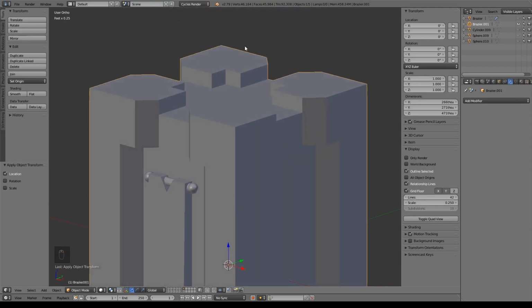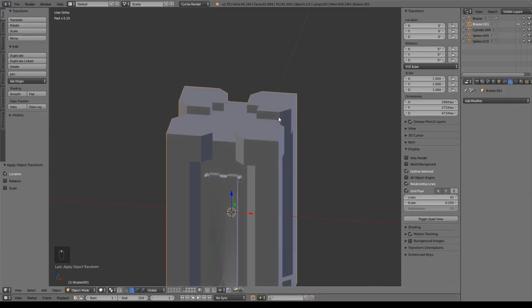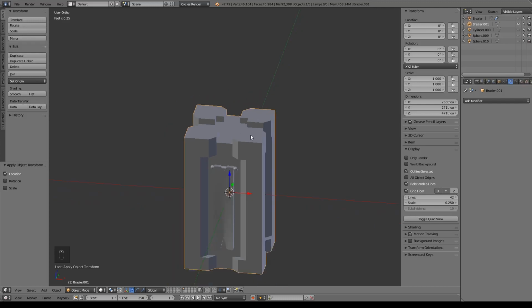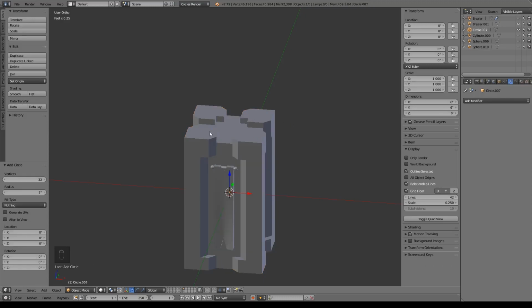Looks good. So now, of course, we want to do a bowl or basin that's going to actually contain the fire. If you wanted it sprouting right out the top of this, you certainly could, but I thought it'd be a little bit cooler with a basin. So let's do Shift A, and I'm going to start with just a circle. I don't want to do the 32 though. Usually I like to start with 12 and then add a subdivision surface modifier just because it's easier to manipulate the 12 itself. But that's personal preference. You guys can of course do what you like. And I'm just going to leave it as nothing for the fill type.